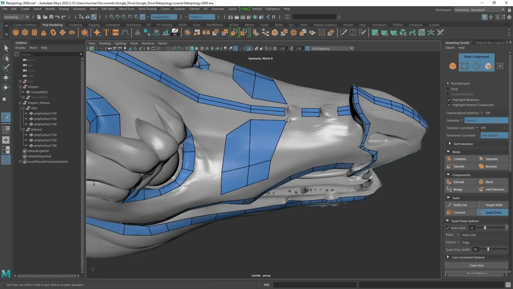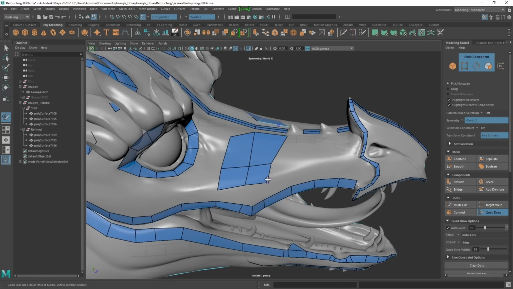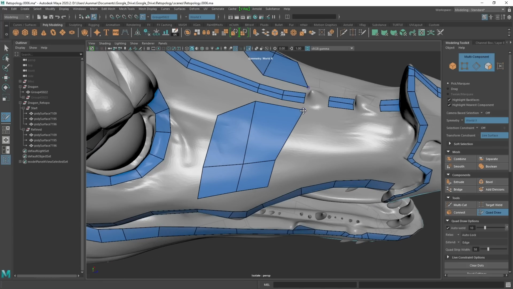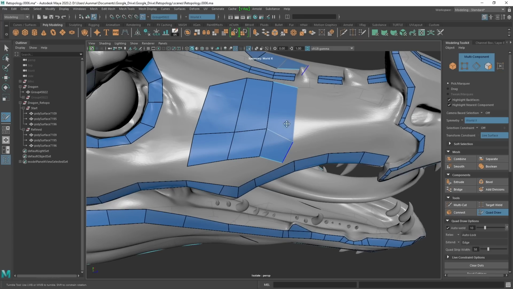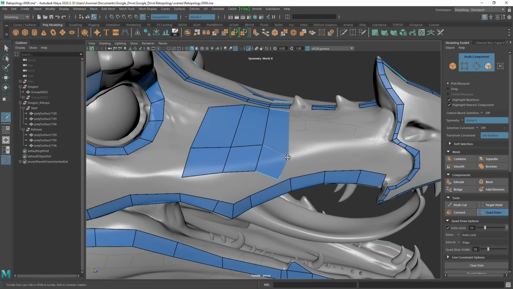So we're going to get something like this here, and I can probably add this one right about here, and I can use tab again to get somewhere right around here. I won't merge or weld these yet.